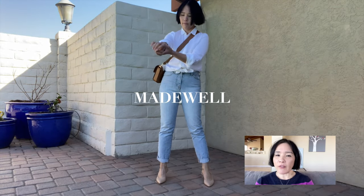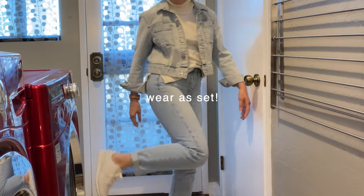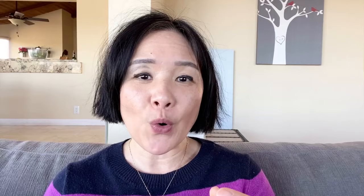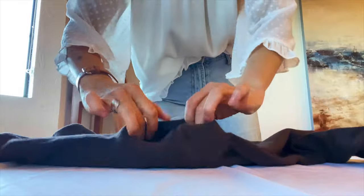If I get stranded on an island, this would be the one I would grab. Jeans are a staple in everyone's wardrobe, men or women. A light wash denim makes it look and feel less hot for the springtime when the weather starts to get warmer. These are called the perfect jeans for a reason. There is sometimes a fine line between vintage and boho if you choose the wrong piece. These are high-waisted — you should definitely experiment with them because they tuck and hold everything in place but are still comfortable and flattering. They fit perfectly through the legs and hips and are made of 100% cotton. Totally worth the price, but I would wait until they go on sale.